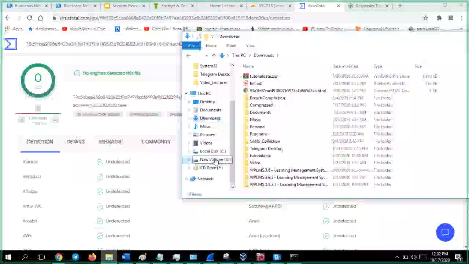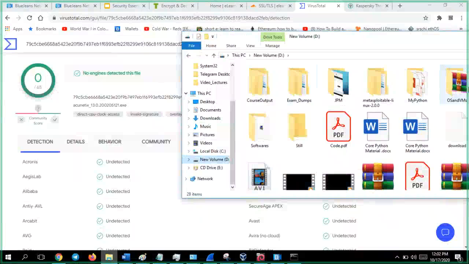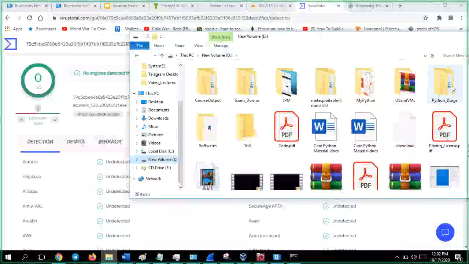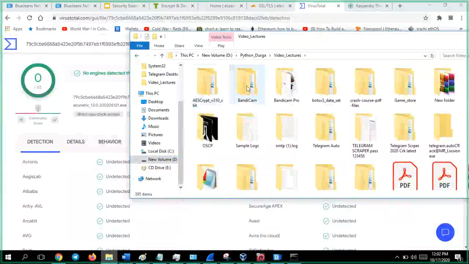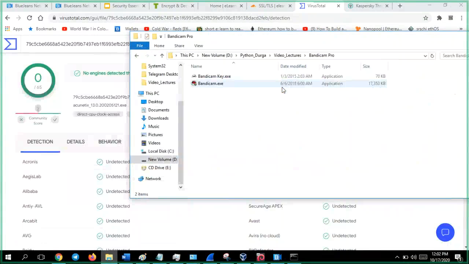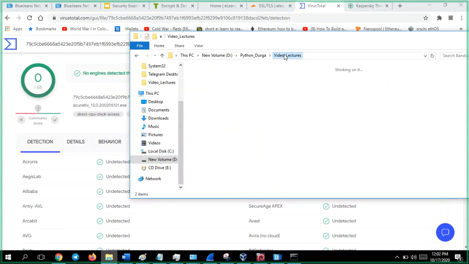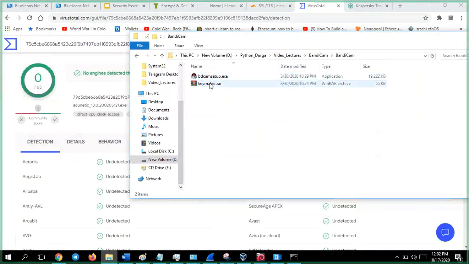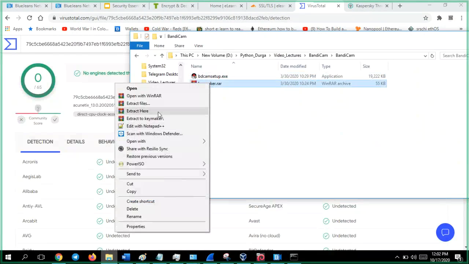Let me go here. This is the one. Extract here.